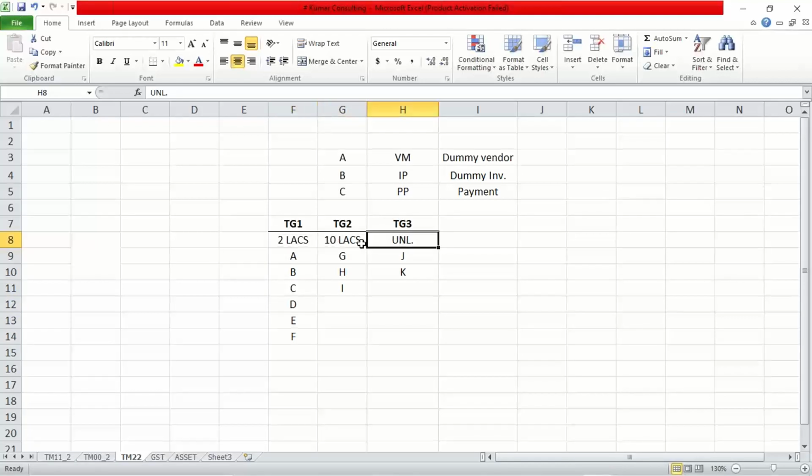Who is going to decide these limits, guys? This is going to be decided by clients only. We are not going to decide. And what about these discussions, guys? These kind of discussions are not going to happen at the time of blueprint preparations.